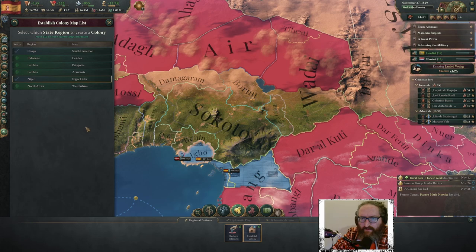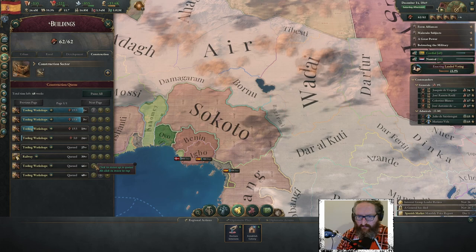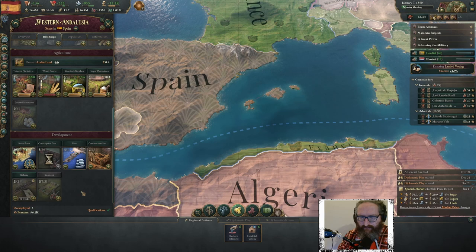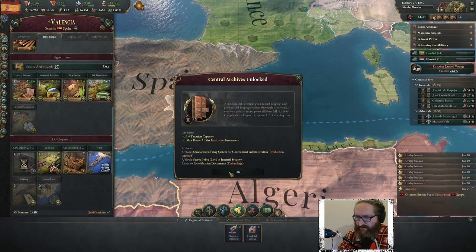Low market access in Castile. Build a railway. Make the railway the highest priority. Maybe just after some of these tooling workshops. And Western Andalusia needs a railway as well. And the railway here. Central archives unlocked, so we can increase home affairs, our taxation's improved. Great stuff. Railway.